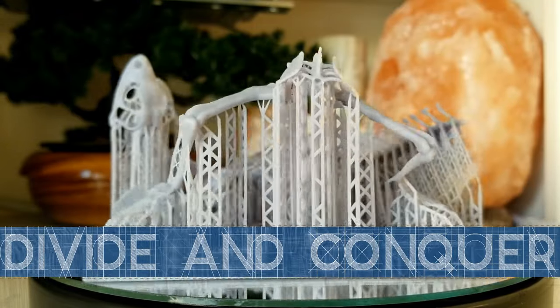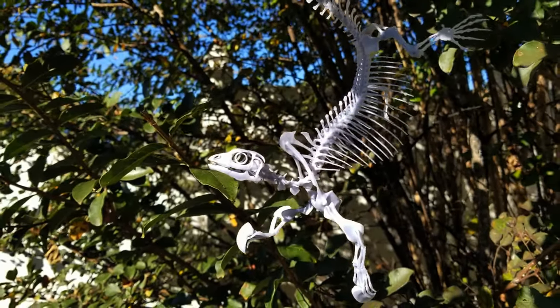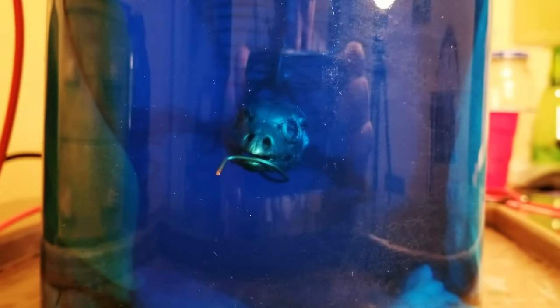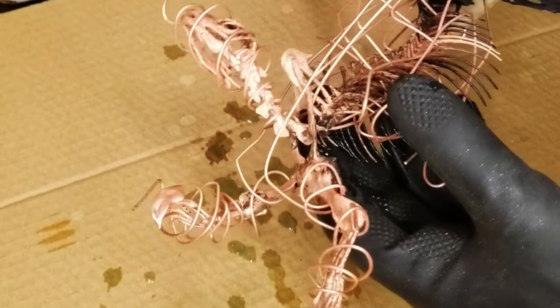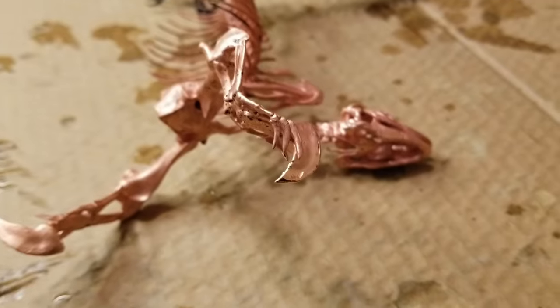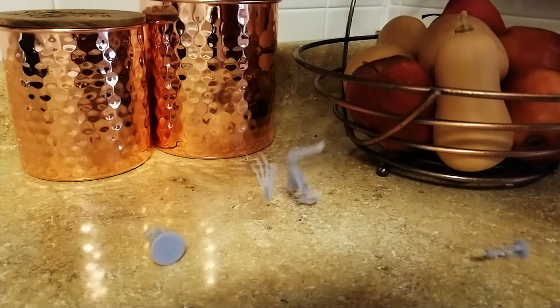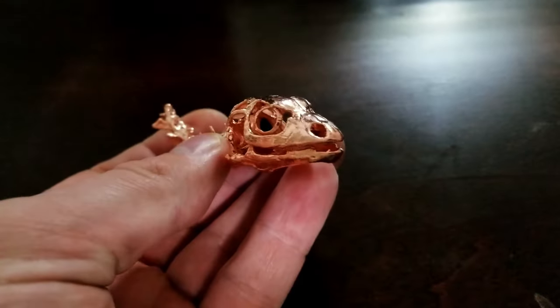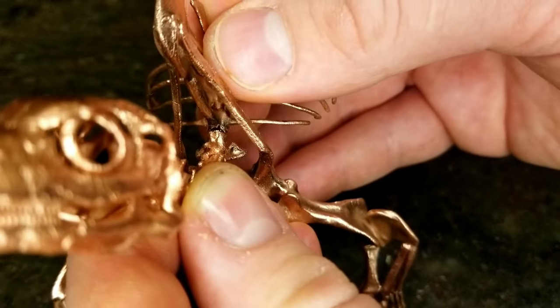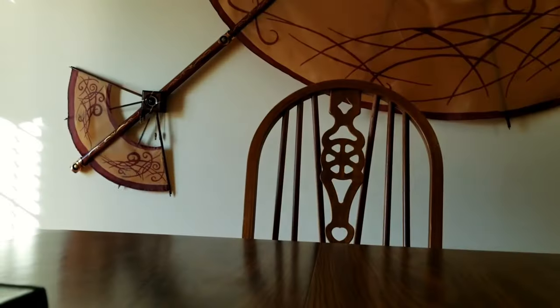Now, if dealing with all the nooks, crannies, and points on one section of this fossil sounds complicated, can you imagine trying to successfully plate all five parts together? I can, because I tried it, and it went okay. But after building a veritable Faraday cage around my print and spending over 18 hours electroplating, fine-tuning my setup, and trying to get things to plate evenly, I still couldn't get the perfect, consistent, shiny coat of metal that I wanted. This was honestly pretty demoralizing, but I knew there was hope. I had practiced electroplating on failed 3D prints until I got the kind of results I was after. I figured if I plated each section individually and assembled them afterward, that would keep the difficulty to a level I could manage. After 10 years researching this guy, what's another week of work? He's worth it.